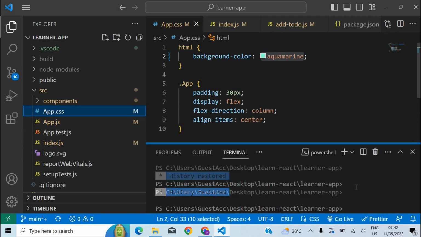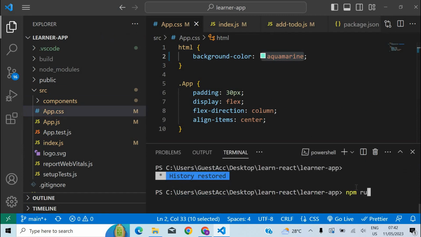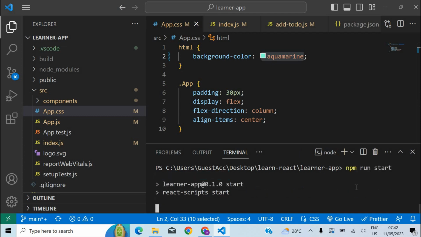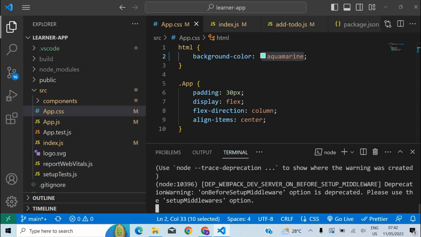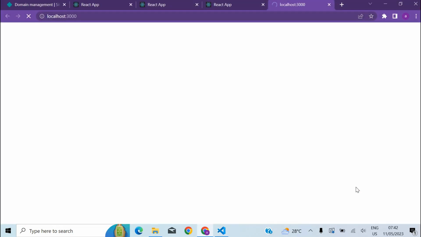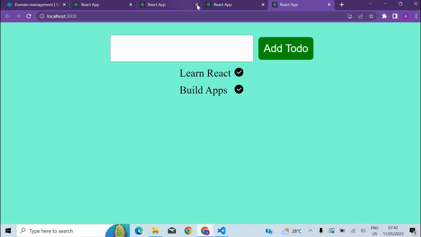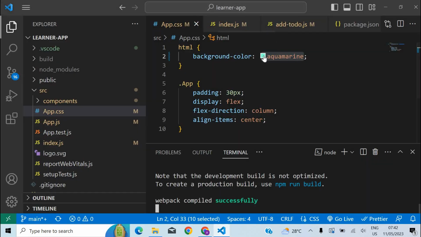Okay, so let me start my development server. Let's make some changes for this site. So npm run start. Okay, so let's change this color to something else.